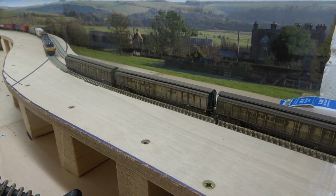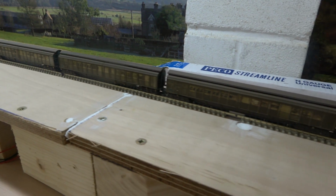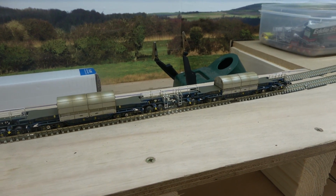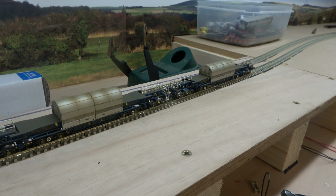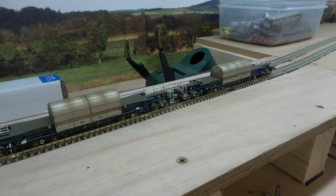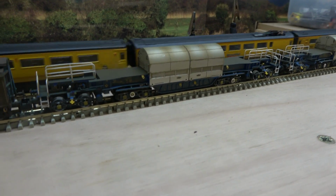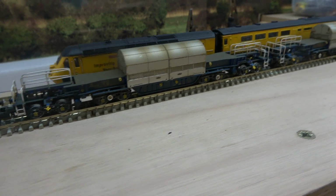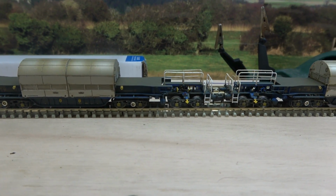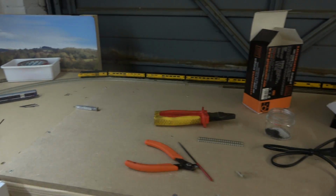If you've seen any of Anthony's work, he's done quite a few of the Revolution Trains IZA cargo wagons as well, so they're quite similar to this, and they all look stunning. And then we have the Revolution Trains KFA containers. I don't think too many people have had these weathered, so it's nice that I've got a set. I've sent the DRS Mark IIs away to get weathered as well, along with the 37, so that'll make a nice weathered train. He's obviously done a pretty detailed job on this, because there's all different types of tones and effects on there. We've got the handrails, and then I've actually got the flask, the platforms, the chassis, so everything's been done really nicely.